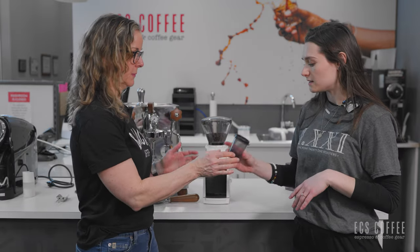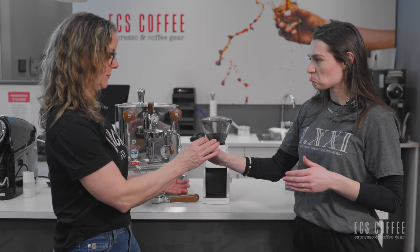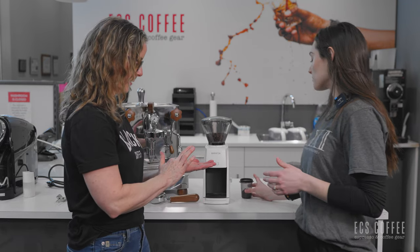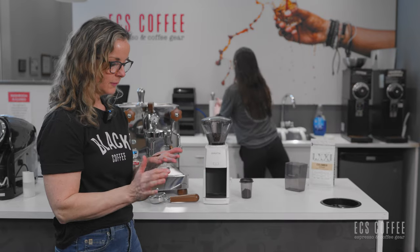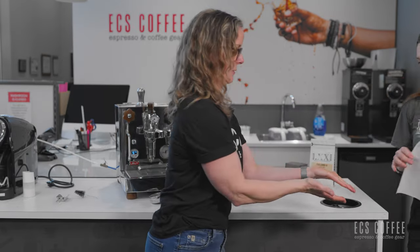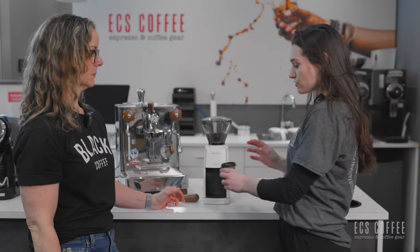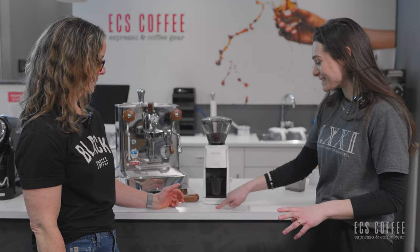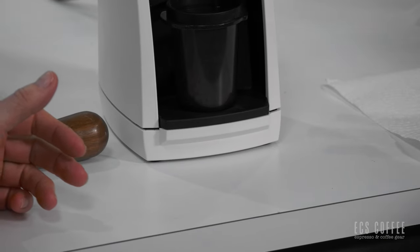It smells so good. It's really consistent. Do we want to put it on a white background also? Let me grab a paper towel or something. Yeah, it looks really good. Here we go. Yeah, look, leaves. Yeah, good. And so I was nervous with the dosing cup that there was going to be grinds going everywhere, but there's not a single grind on the countertop, which is so amazing.